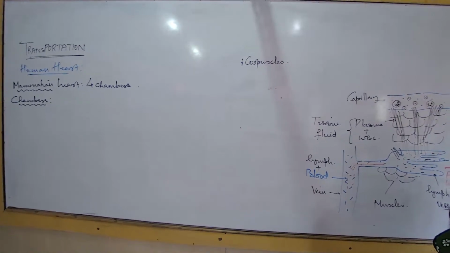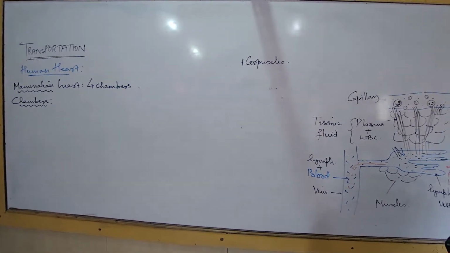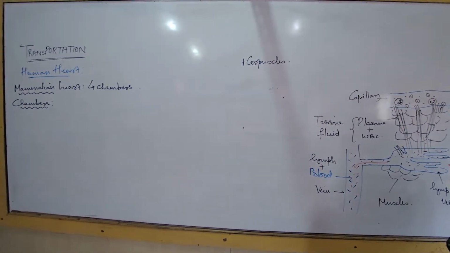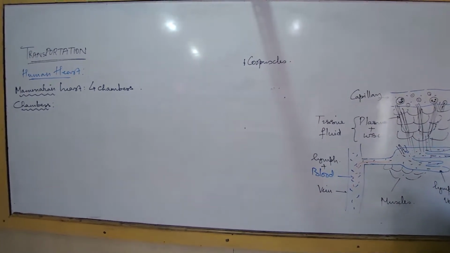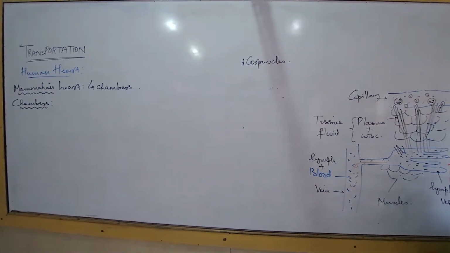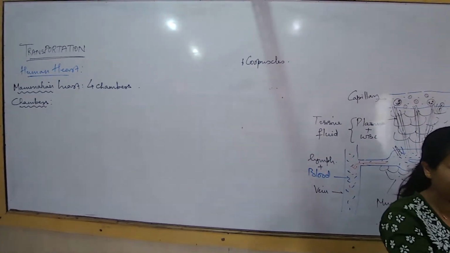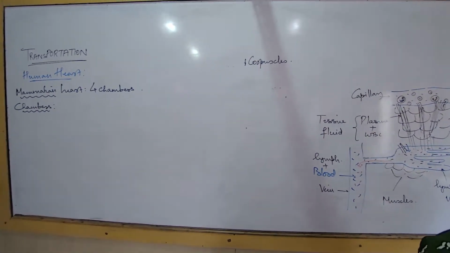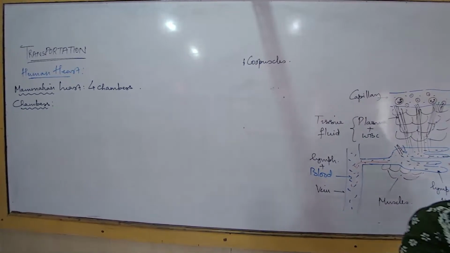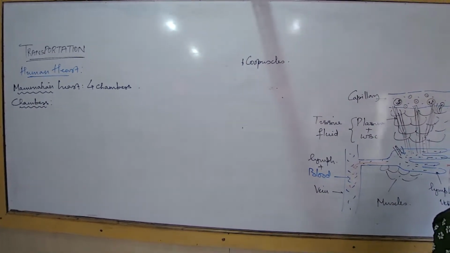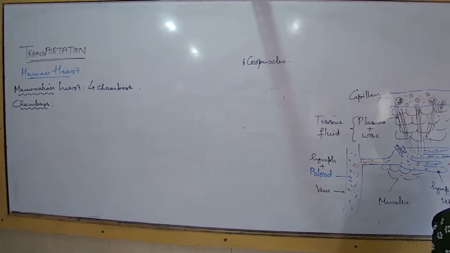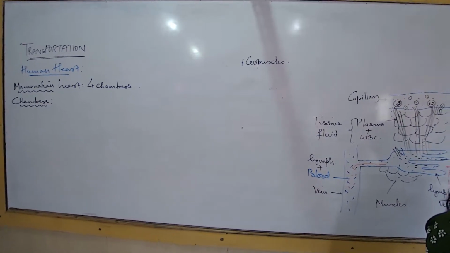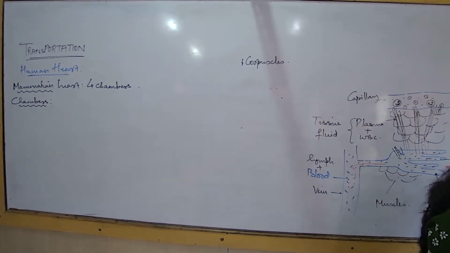Listen to me. The right auricle always receives deoxygenated blood, blood which is rich in carbon dioxide, from the body tissues by way of big veins of the body. One set of veins from the upper region of the body, the head and the neck and the shoulder, and another set of big veins from the lower region of the body. But whether it is the lower or the upper region, both the big veins of the body will pour the blood into the right auricle only. So which is that chamber which receives deoxygenated blood from the body parts? Right auricle. दोनों एक ही है.